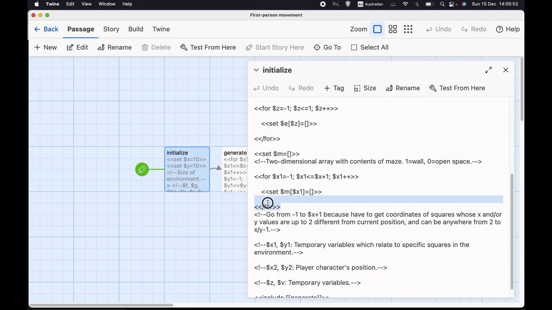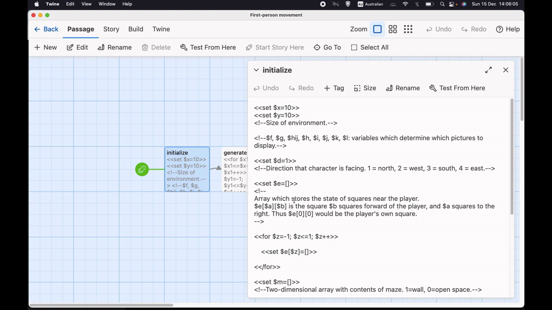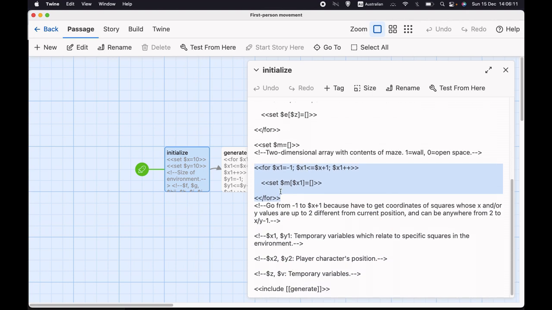We also have M, which is another two-dimensional array, which is the state of the environment. M does not change. E will change every movement because it's what's near the player and in front of the player, whereas M is the objective state of the environment.